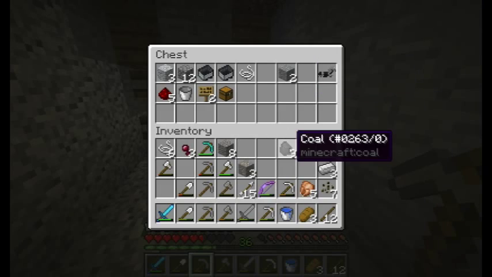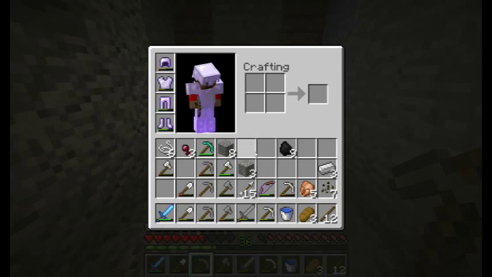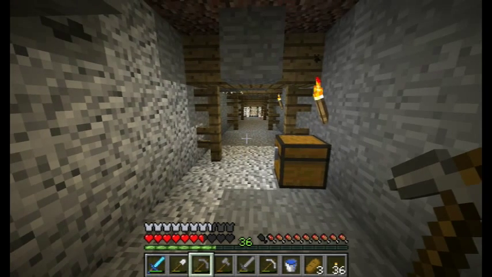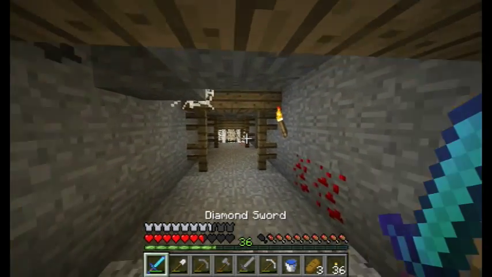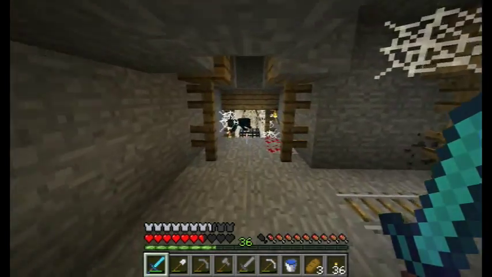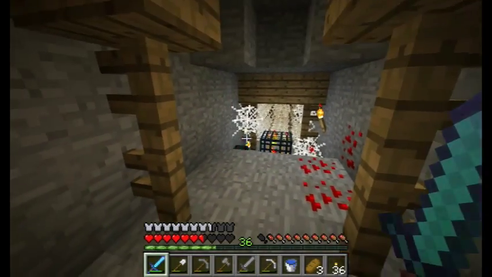Grab the right thing at the same time. Okay, torches. Okay. Now you need a pickaxe to get rid of the spawner. You need the sword to get rid of the spiders and the webs, so you don't get trapped in a web.